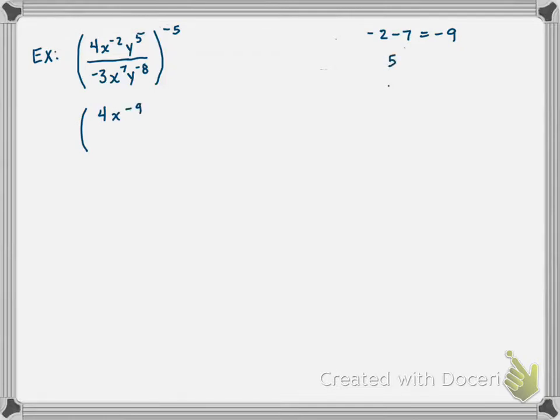And then 5 minus negative 8 is positive 13. So this is y to the 13th. The result of the quotient rule always goes on top. And then if it happens to be negative, we'll deal with that in a minute. And you should always subtract them? Yes. So top minus bottom ends up on top. Because I was thinking you cancel them, so it'd be negative 3 on the bottom or something like that.